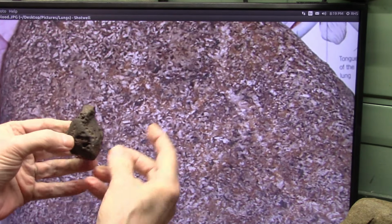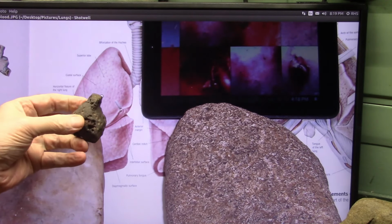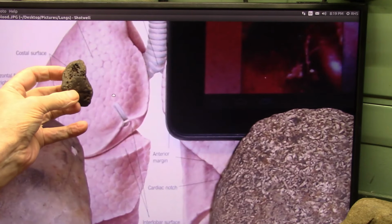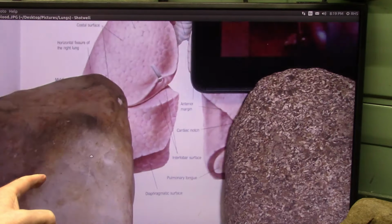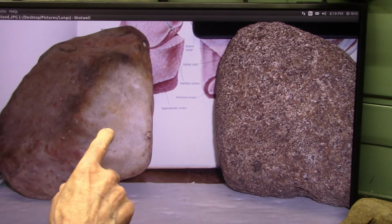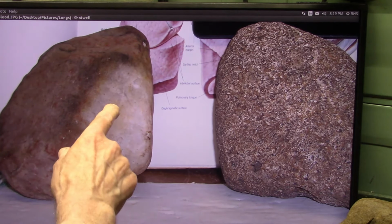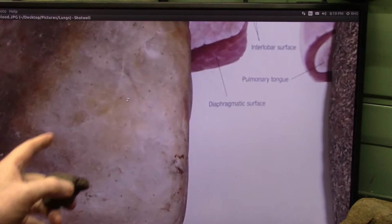And inside is where all the cavities are and the alveoli. You see here? These are what they call alveoli, all these little tiny holes. You see them? These are the alveoli. And this one here turned into silicon. This is another lung right here. All of the pleura went away on this lung, completely, totally gone, and it took on silicon for some reason. I can't tell you exactly why, but all of these alveoli filled with silicon, and even the fabric became silicon.